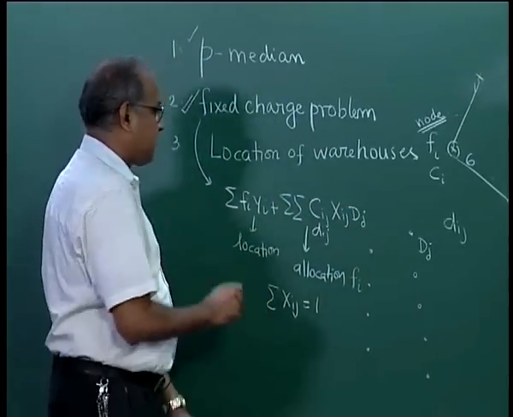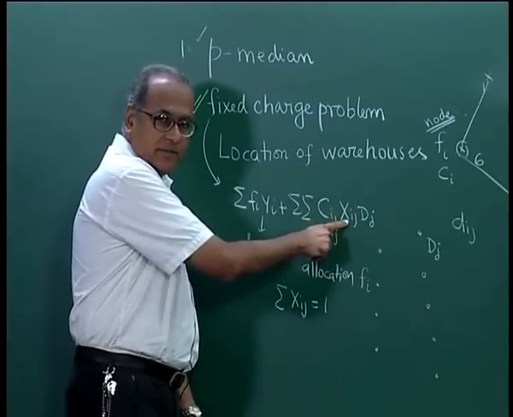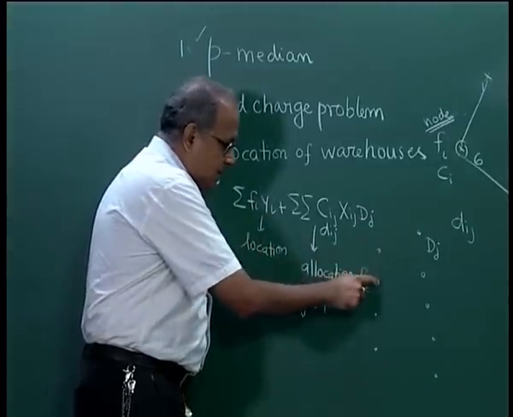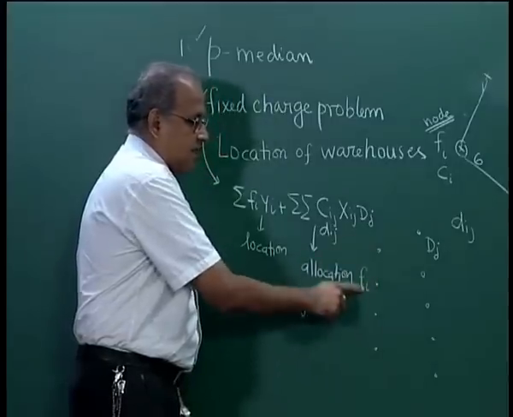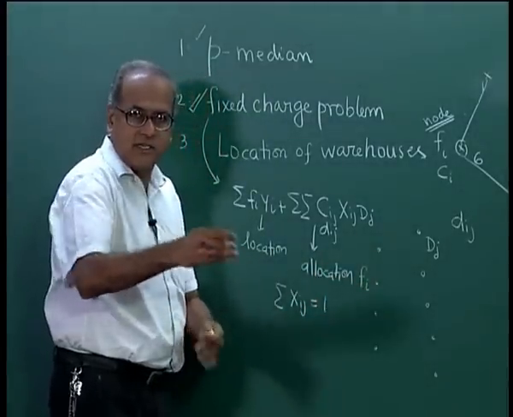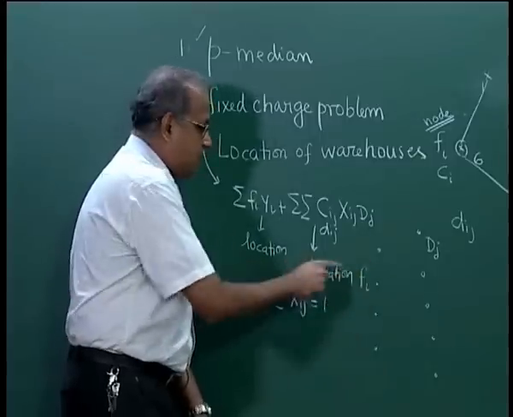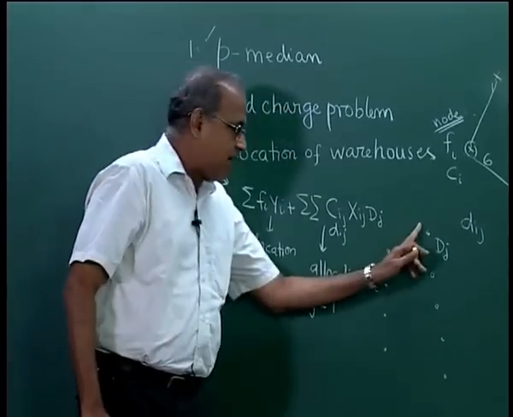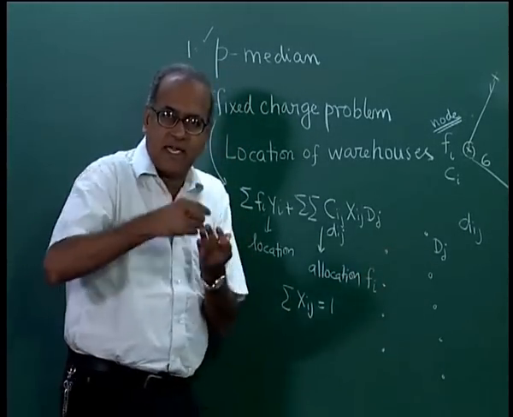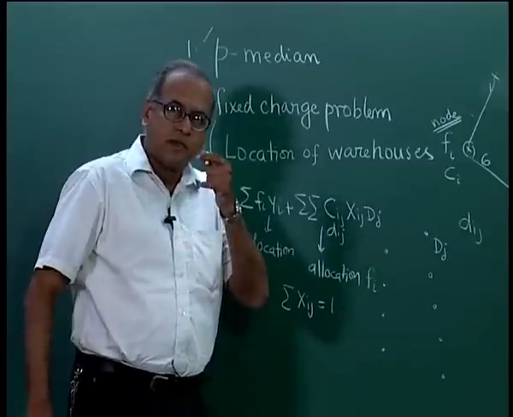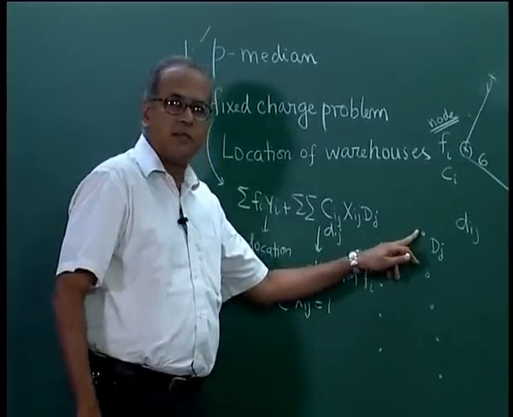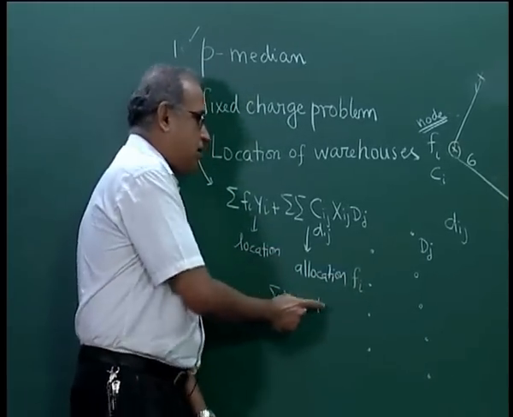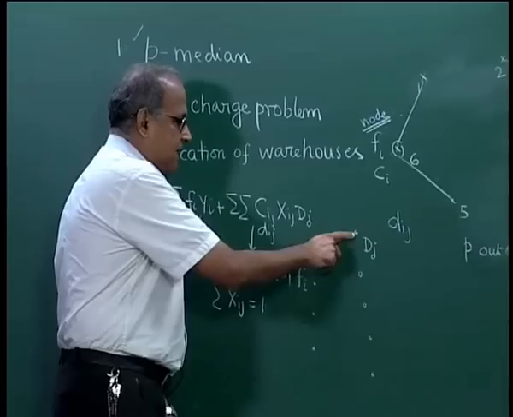In this model xij is binary, yi is also binary, 0 or 1. If it is chosen it is 1, if it is not chosen it is 0. So, whatever is chosen will incur a fixed cost which is Fi yi. Now, the demand of all of these has to be met. So, xij equals 1 if the demand of this j is going to be met from a chosen i. Since xij equals 1 will ensure that the demand of each of these is met from only one of these.